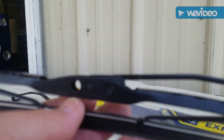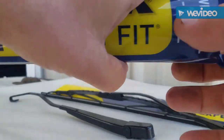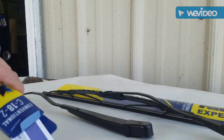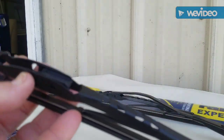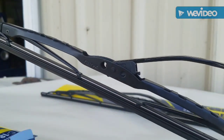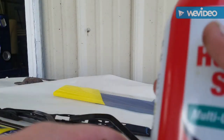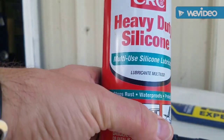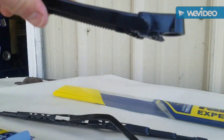Now, obviously, you don't have to take these off your car. That's it. Let's do the next one. Easy as that. Now, to make these fit better, I'm going to spray some of this silicone spray up in these, up in this thing here, so it'll slide up and down.